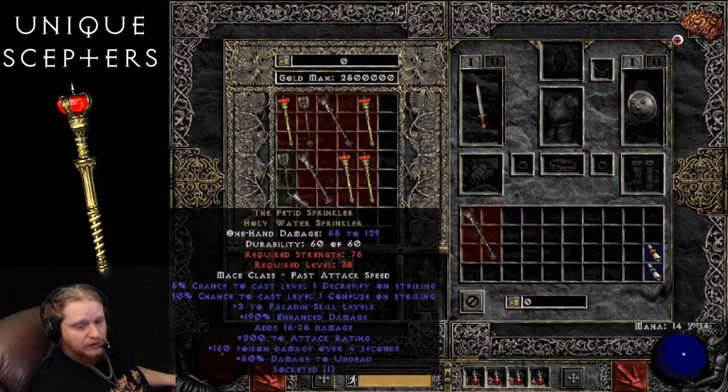Decrepify is definitely going to help you out in many ways. Decrepify is an excellent Necromancer curse. The only real downside to Decrepify is it just has such a short duration.